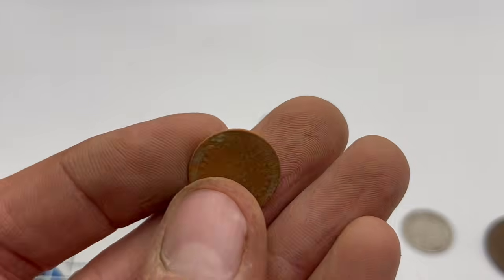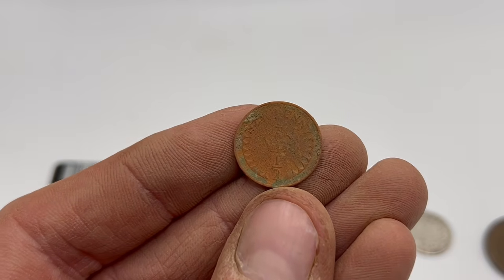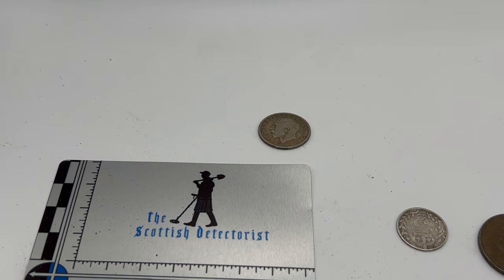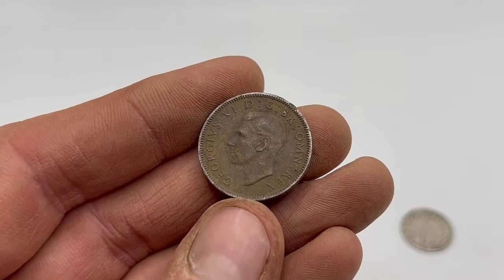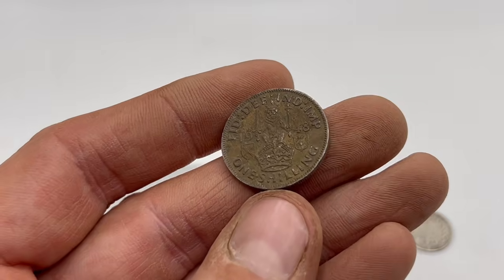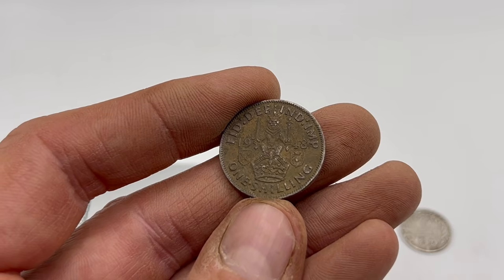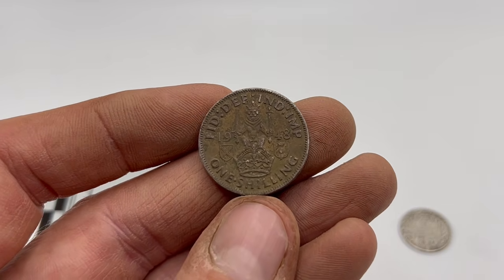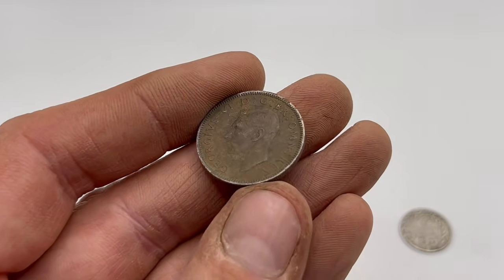1979, Elizabeth II. So even though we'd gone decimal in 1971, we still kept the halfpenny because it would have affected inflation, apparently, if they'd done away with it, because goods would have got more expensive. This is George VI. It's one shilling, which is 12 pence, and it's 1948. It would have been 50% silver if it had been made a year earlier. By 1947 is when they debased our silver coins, from 50% silver to 0% silver. So it would have had a silver colour to it, but I think it's cupronickel, if I remember.